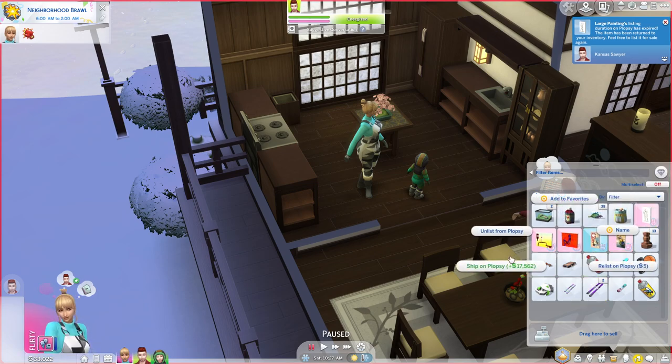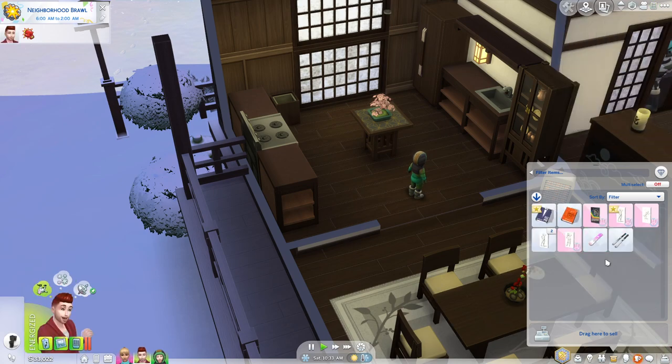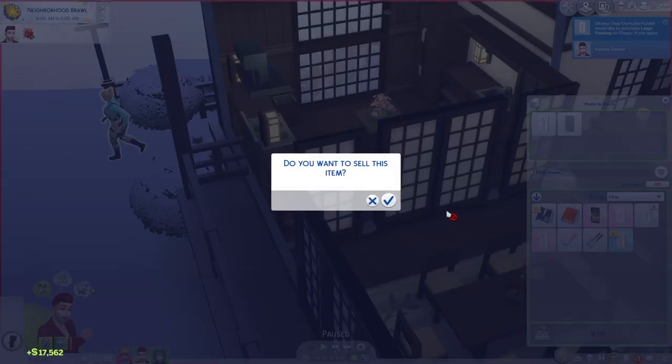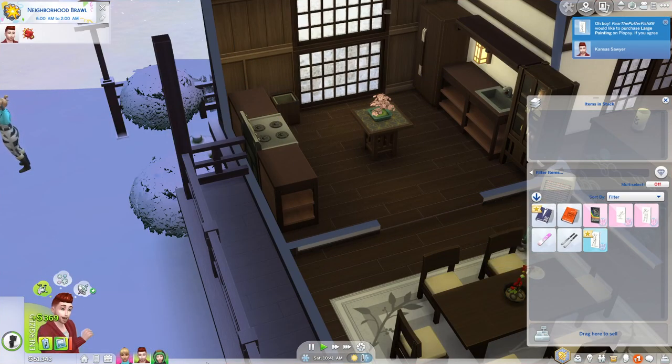Wow. Okay, we got some expensive ones here. Okay, we're gonna ship that one. And Kansas, we're just gonna. Why is this stuff in. Oh, that's his loner stuff. Okay, I'm just gonna drag Kansas's to sell him. It's fine. And then I'm gonna have him ship that on Plopsy.